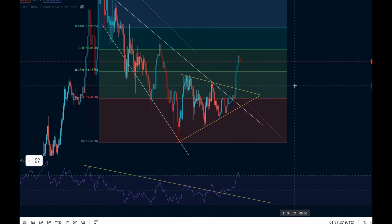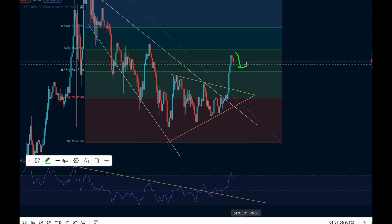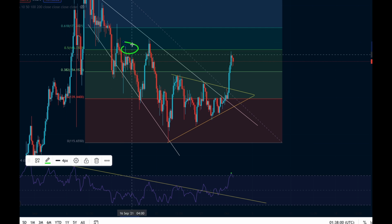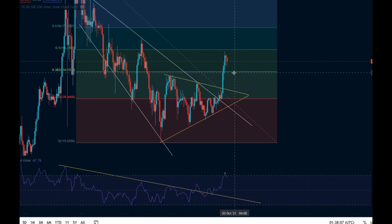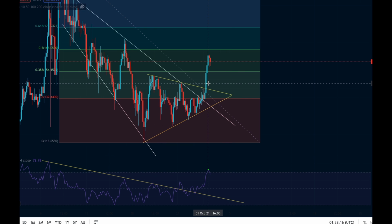So guys, jumping back to the 4-hour chart, we can see this Fibonacci tool is showing us something significant has just happened. We came up and pretty much to the dollar touched this line here at just below $166, and subsequently that has resulted in us taking this dip. If we look previously, last time we came up and touched this, we did dip down. But what is significant, guys, was this breakthrough here.